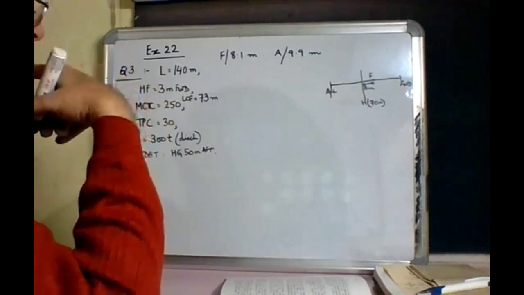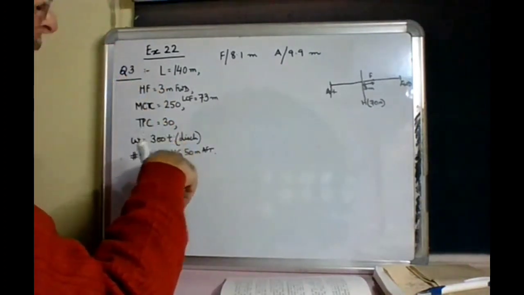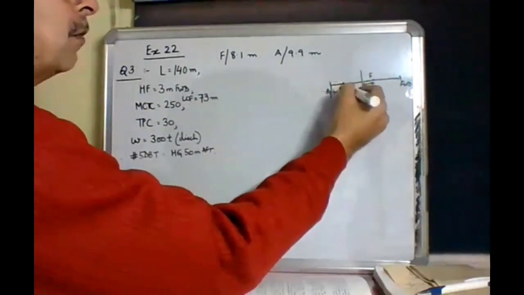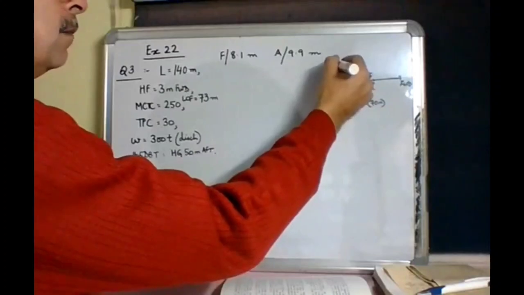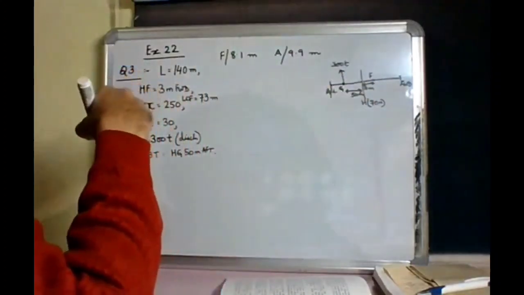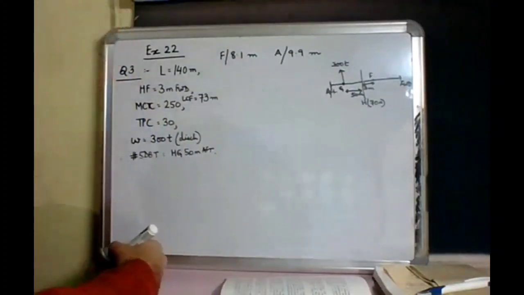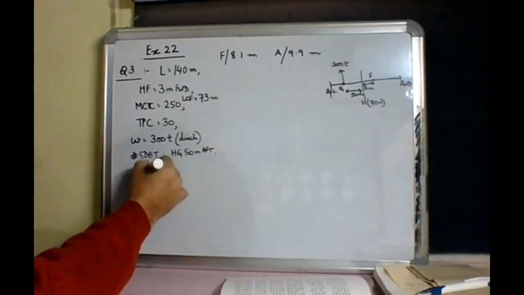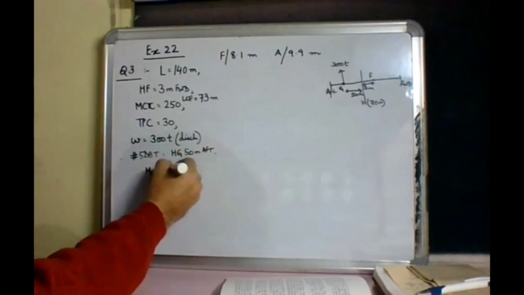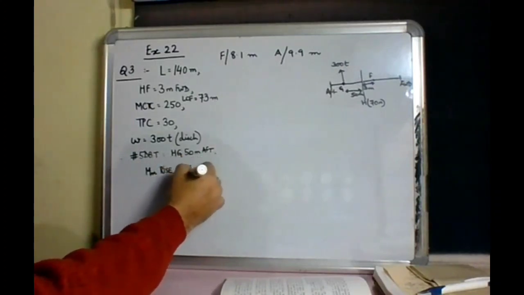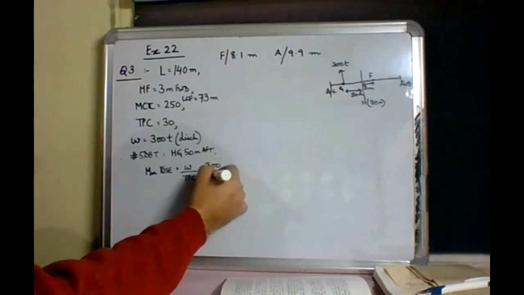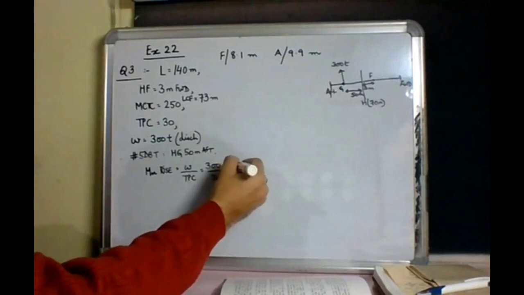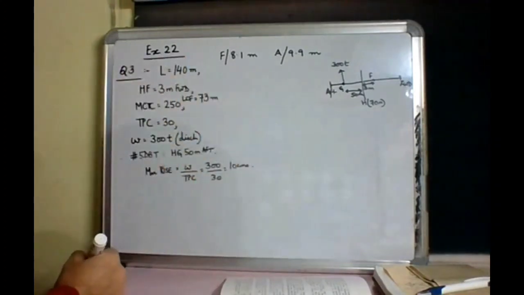ठीक है, मैंने नंबर 5 डीबी से 300 टन का डिस्चार्ज किया है, जिसका HG ये रहा, 50 आफ्ट है. यहां से मैं 300 टन को डिस्चार्ज कर रहा हूं. तो अगर मैं डिस्चार्ज कर रहा हूं तो मेरा जहाज बॉडीली राइज करेगा. तो मीन राइज कितना होगा? 300 by TPC, बिल्कुल ठीक. सो मेरा जहाज बॉडीली राइज करेगा बाय 10 सेंटीमीटर्स, दोनों जगह से, फॉरवर्ड से भी आफ्ट से भी.